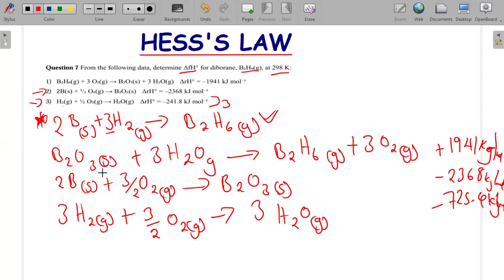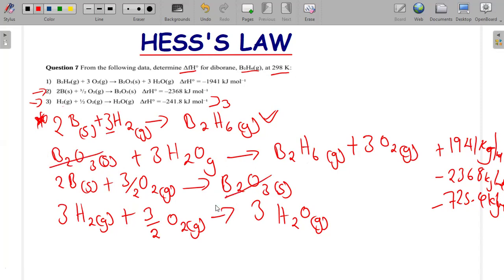Now, for you to combine them, you need to get rid of some of the species that are found on opposite sides of the reaction. For example, if you have this reaction 1, you have a species that is on a product and then it's found on the reactant of the other species. Such species are going to be cancelled. Okay, so I can give an example. The first reaction there, you can see B2O3 there as a solid. It's in the product here, but it's in the reactant for the second one. It means that such species are going to be cancelled. So this one is going to be cancelled.